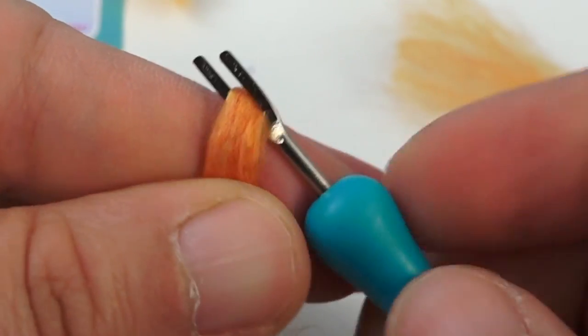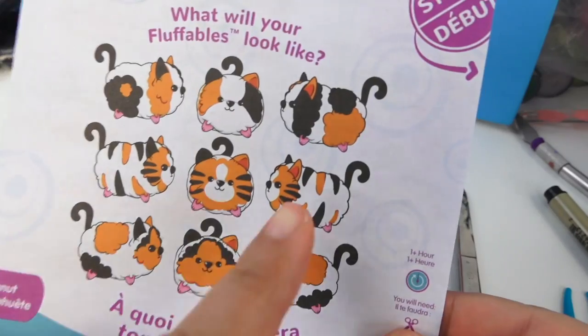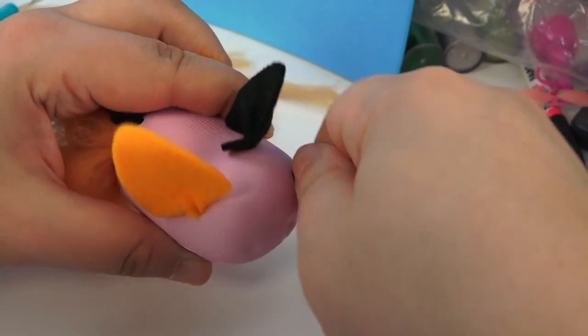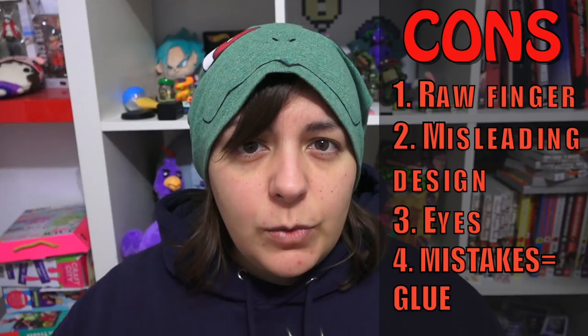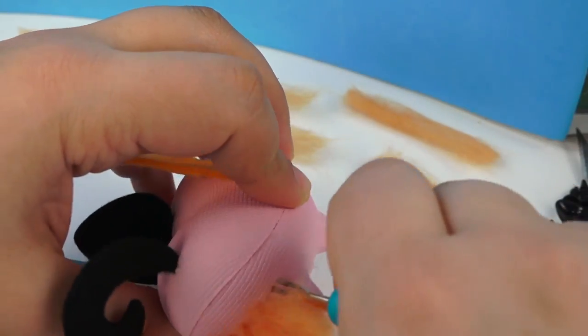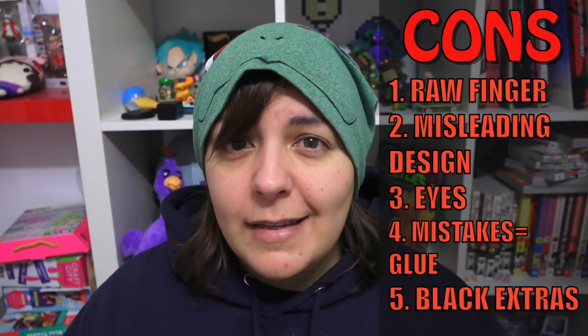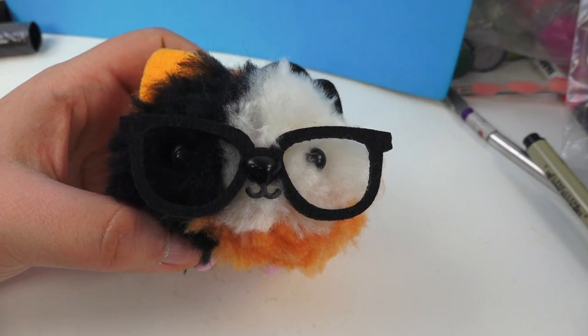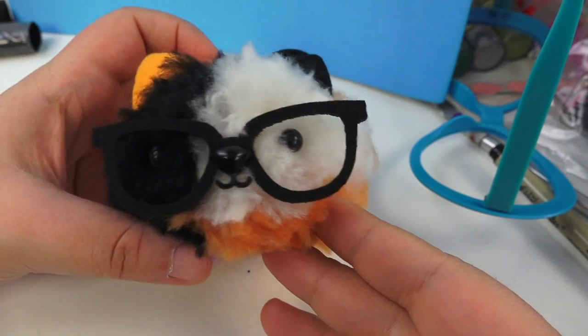The first con I noticed immediately is that the more I used it, the more my finger was getting raw since I had to rub it against the felt. Next, when it comes to the designs on the pamphlet, we can see a kind of triangle — that is not possible unless you can shave it down and know exactly where you want your shapes to be, and also because the body is pretty small. Because the eyes are positioned so close, you really can't trim the fur too much, otherwise it's just going to look like a snail cat. There are no room for mistakes — if you poke it but don't go far enough and pull it out with the fluff, you're going to have a pretty big gaping hole. In that case, your best bet is to use glue to keep it in place. Next, when it comes to the accessories and eyes, they are black — normally that wouldn't be an issue, but if you're going to give me black fur, black eyes, and black accessories, some of these things could get lost. So maybe the accessories could be red, or the eyes could be a bit of blue or green. It should have a bit of variety in color. And that's all I got for the cons.